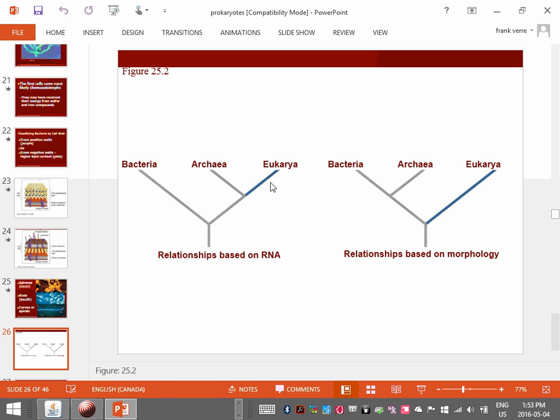Okay? But that doesn't mean that if you looked at every gene, it would match up with Archaea, because you did an experiment where you took proteins, and a lot of them matched up with bacteria. Because the answer is we are a hybrid. We may be more like Archaea, as this tree suggests, but that doesn't mean we're not part bacteria too. We're a little bit of both. Okay?